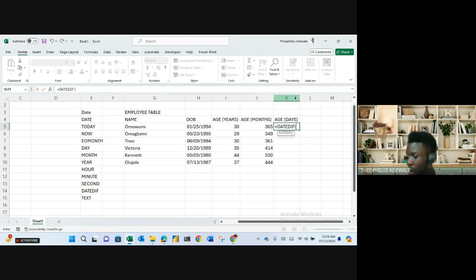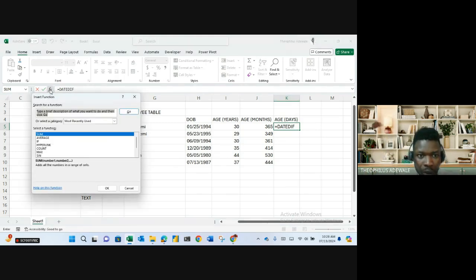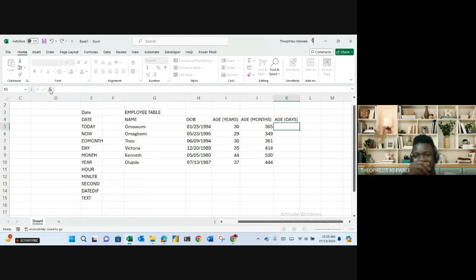One weakness I've identified about DATEDIF in Excel is that it does not tell you what it does. If you click this place, you will not know what it does. Excel does not identify it. It will not tell you the parameters. It's a very crazy function like that. This has to be a bug in Excel. It doesn't show parameters. It doesn't show what the function does. You just have to know it.